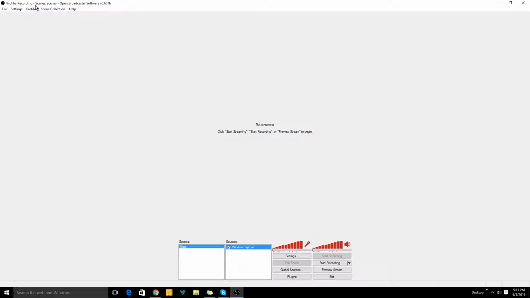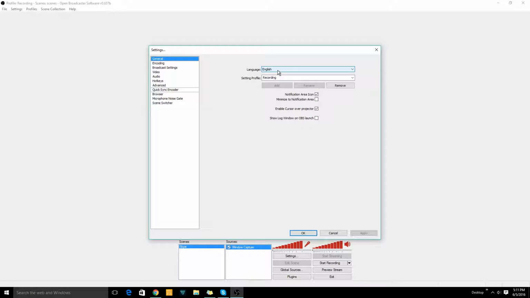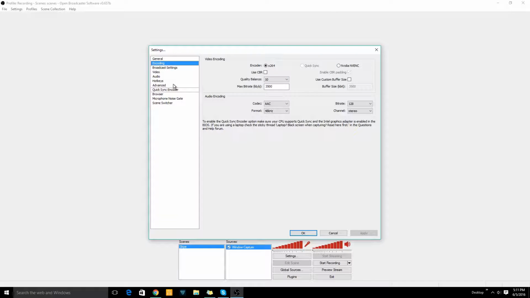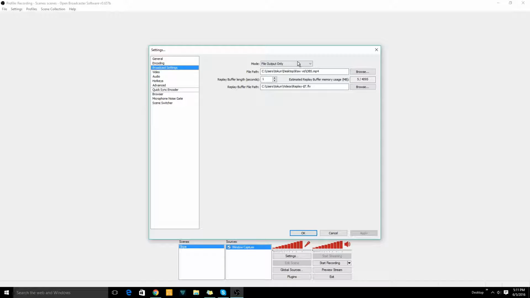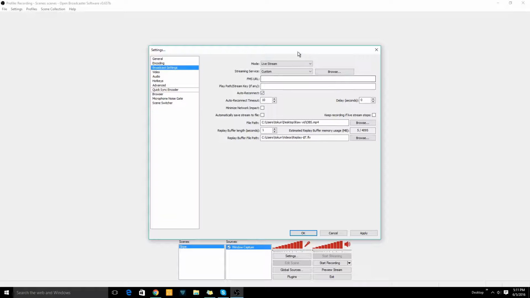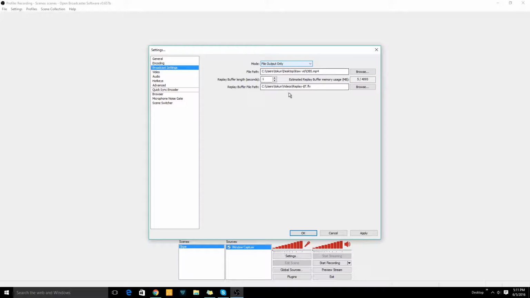Okay, then this is the Skype stuff, so see, simple, easy peasy. Then you can go to your settings and change what kind of stuff you'll have. Like general, I don't use this a lot actually. And coding, don't use this a lot either because I'm a total noob at things. Okay, this one I use a little bit, but I don't do live streaming, so I don't know much about this part. And then there's file output, which is basically just your regular YouTube video. There's the file path, just shows you where your MP4 or your FLV or whatever format you're using will be placed in. I usually keep mine in a little folder on my desktop.